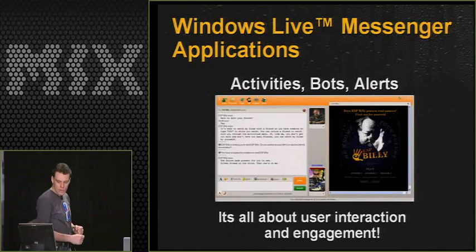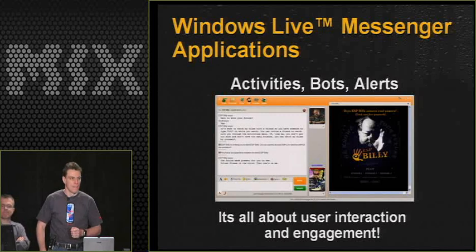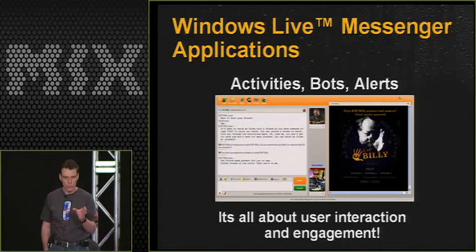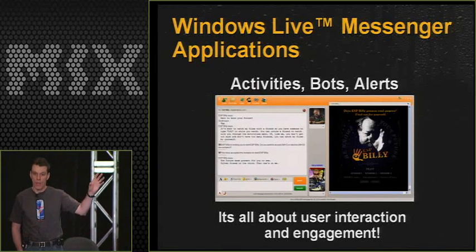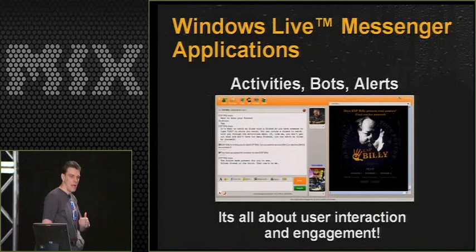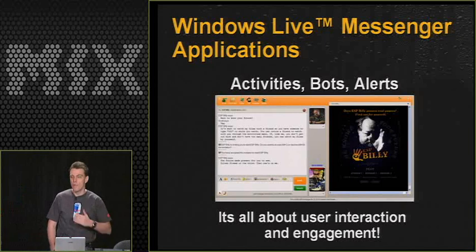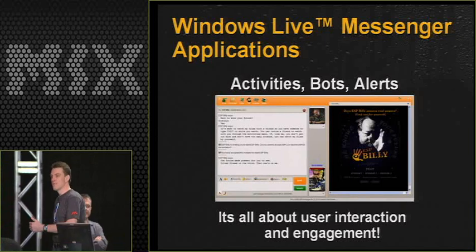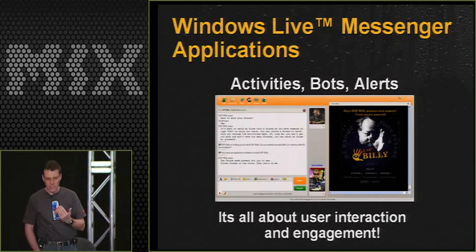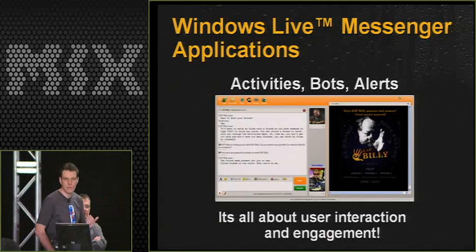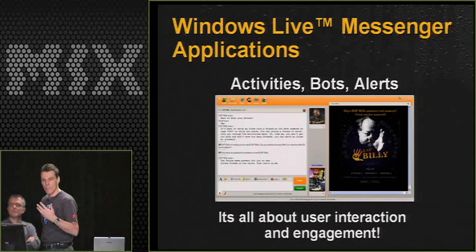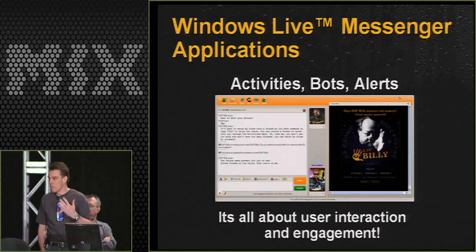So it's all about driving user interaction and engagement. It's different to a website. I think of a bot, an activity application, or alerts as a conduit to information. It could be a conduit to Windows Live services, for example, Spaces, Hotmail, Windows Live Mail, various Windows Live assets like that. It could be your own assets. So you could have your own website that has content that you want to deliver in a social, interactive way. I had some customers now looking at how they put PowerPoint and use an ActiveX control and place that in the activity part so that remote people can look in and they can talk about a particular presentation deck or a business deck and things like that.